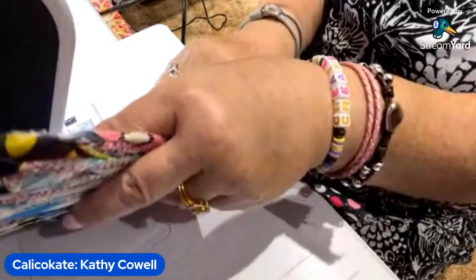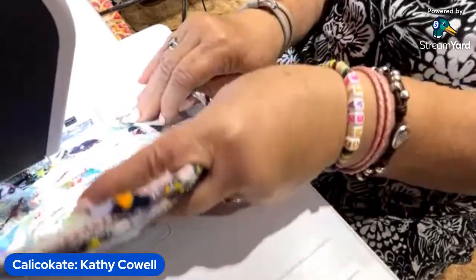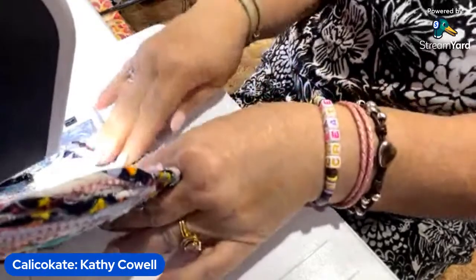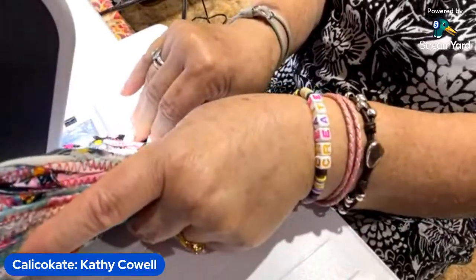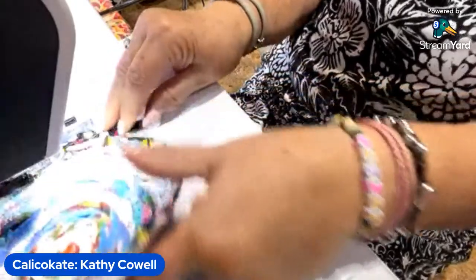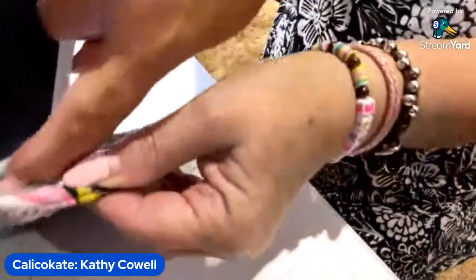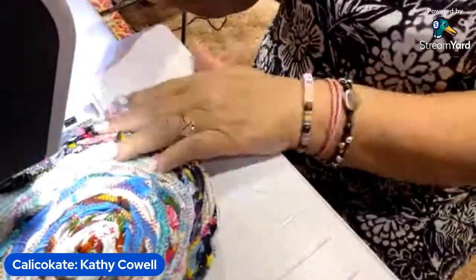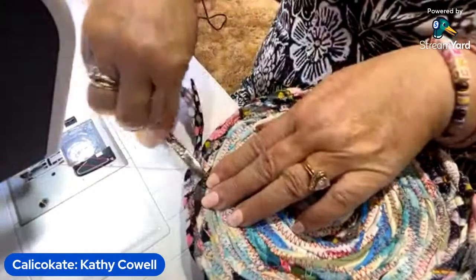The key part, as I learned with my bowl Sunday, is making sure you get in the ditch of the two ropes coming together and holding it tight, because I had to go back a lot and catch where it was coming apart like it is here. I'll go back here in a second. Well, I'll do it right now. And anytime I stop, I backspace just for the sheer protection, because I don't want to do it again.